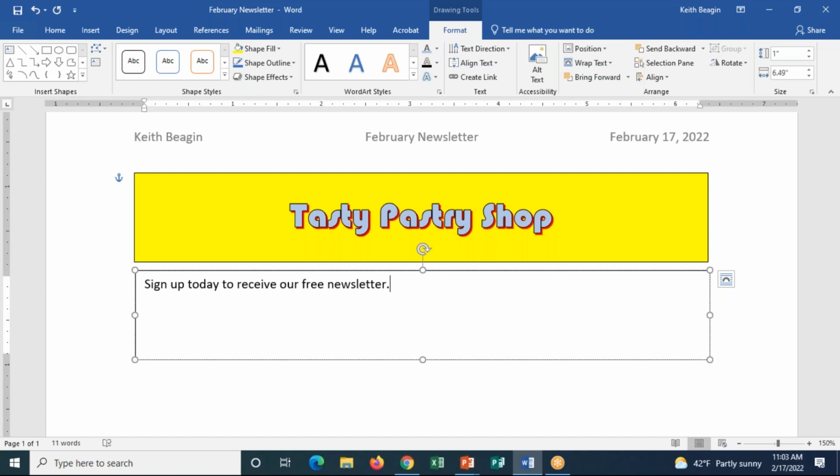Now there's another sentence, I want to put it in its own paragraph. So when we type into a text box, the same rules apply as if we're typing right onto the page. So if I need to do a paragraph, I press the enter key. This sentence will say, upon registering, comma, space, you will be entered to win a tasty pastry apron. And I'll put an exclamation point, which is Shift 1 on the keyboard.